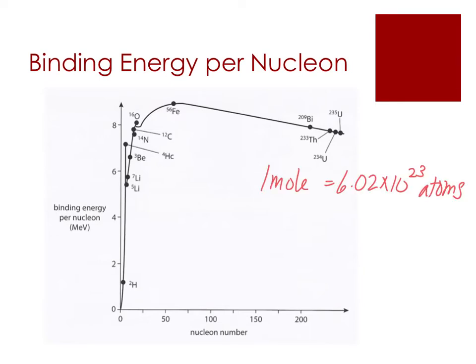Now, the amount of energy released per nucleus is very small, but I do want to point out that just like in chemistry, here in physics, we also need to talk about a mole. And 1 mole is 6.02 times 10 to the 23 atoms. That's Avogadro's number. And what we have here is these values of 235 uranium end up saying that if we had 1 mole of uranium, it would weigh approximately 235 grams. That's a lot of atoms, which is why you'll see we have a staggering amount of energy that can be released from just a small amount of fuel.